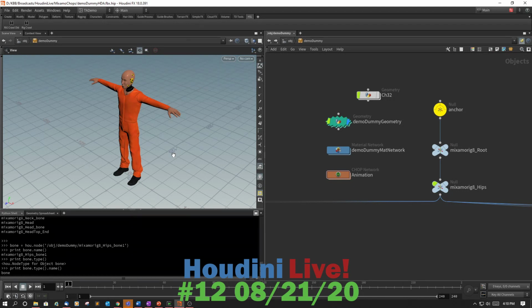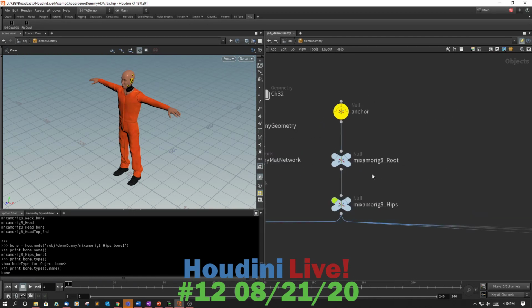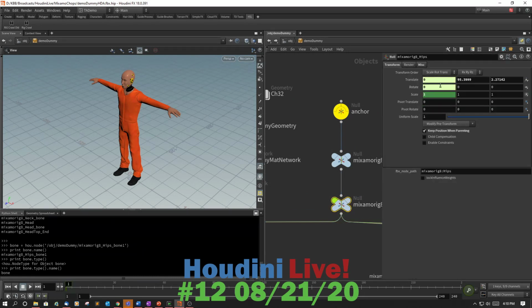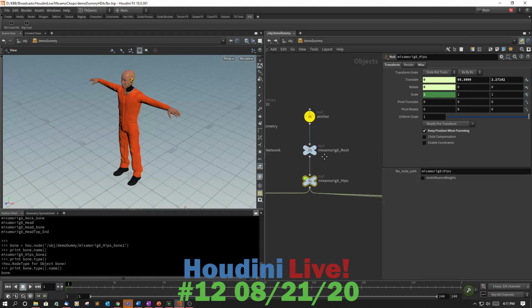This could be in the rig. It could be in the animation data. I don't know. So what I did was I started looking at some of the data that was in here. Let's take a look at the hips. The hips translate, it goes to the 95, the 2 thing. Okay, so everything is looking good. It's got channels for the translation, the rotation, the scale. I don't know why it has channel data in here, but it's got channel data in there. Okay, I'm going to leave it on there.